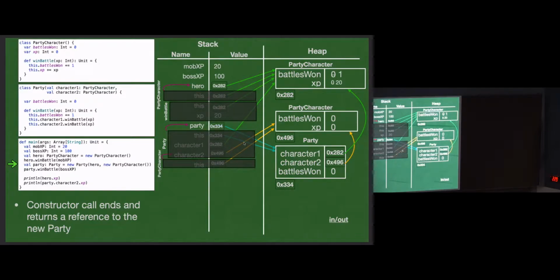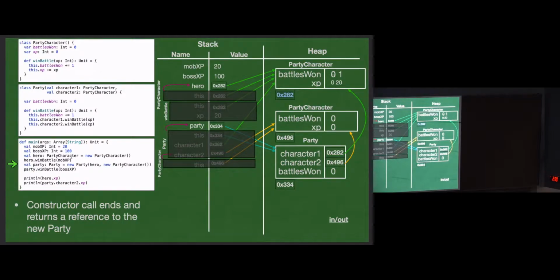So a few things here. One, this reference to character, what we would call character 2, and I'm going to try to stop calling them that. This isn't hero, character 2, character 1. We have hero and character 1 referring to the same character, so it doesn't always make sense to use one of those names. Like, is this the hero or what is this? I'm going to call it the character at 282. That's the actual name that will not change.